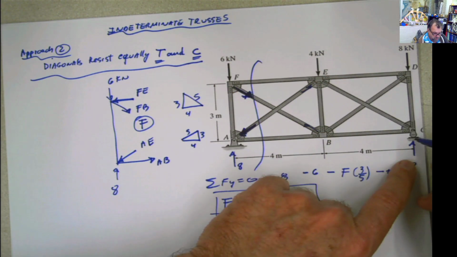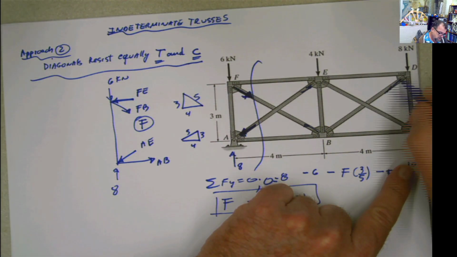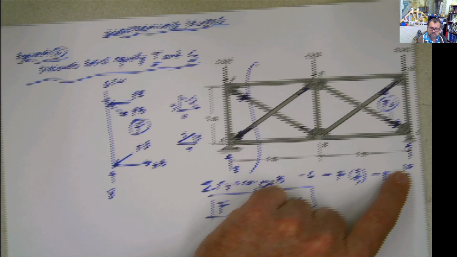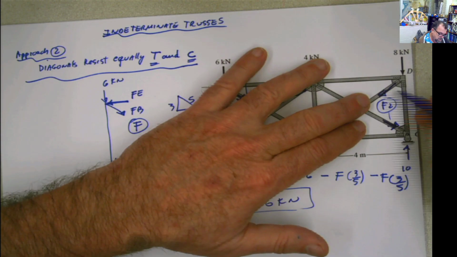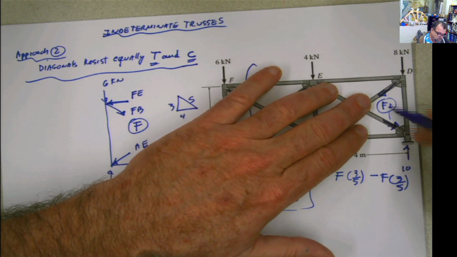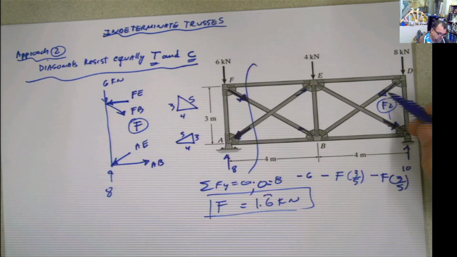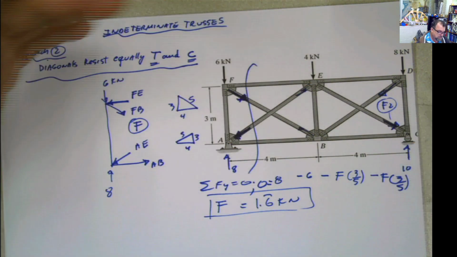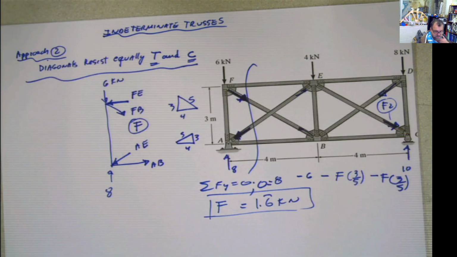We can come here and do the same approach if you want to. You can say this here is coming here, and this here is coming here. So the total, I'm calling this F2, both of these forces. Then I do the same thing: 10 minus 8 minus 3/5 F2 minus 3/5 F2. Calculate F2, and now I already calculated these two diagonals and these two diagonals here. Problem is solved, because I can come here and do summation of forces in x, y, etc.